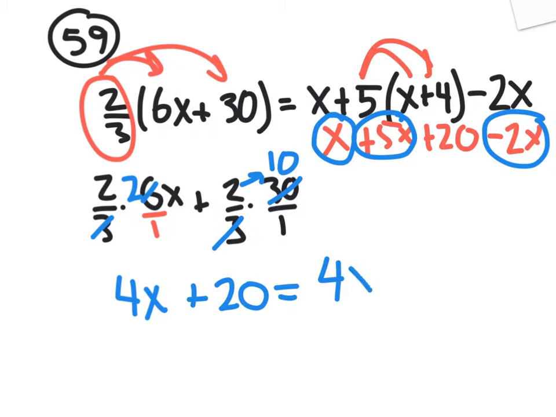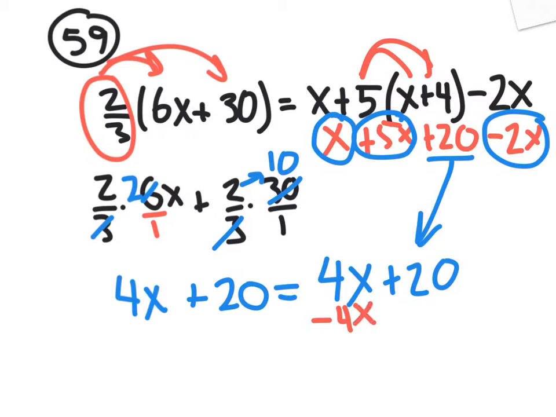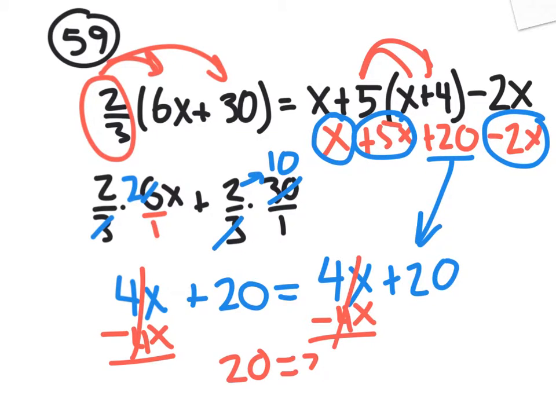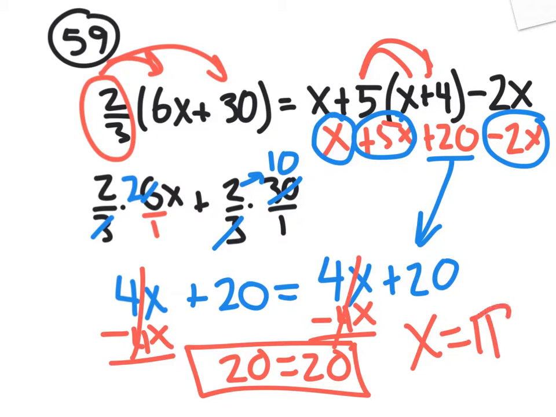So I'm going to bring down the 4x way down here. And I'm going to also take this 20 plus 20. I'm just going to bring it down also plus 20. So our complicated looking equation becomes something easy now. Now if you continue to solve and you subtract 4x and you subtract 4x, you're going to realize that the x's completely disappear and you have 20 equals 20. Now this is always true. It's always true. 20 is always equal to 20. So that's when you say x could be any number you want. X equals all real numbers. There's an infinite amount of answers.